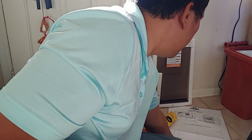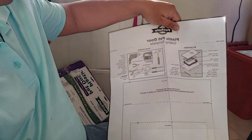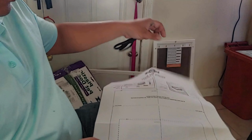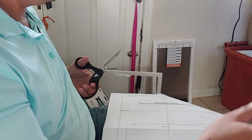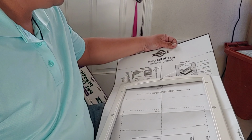Okay, first step, cut the template. So this is the cutting template. If you purchase an extra large, then you don't have to cut, but since I got the large, it's one size smaller. So let's see, just in case, let's check.